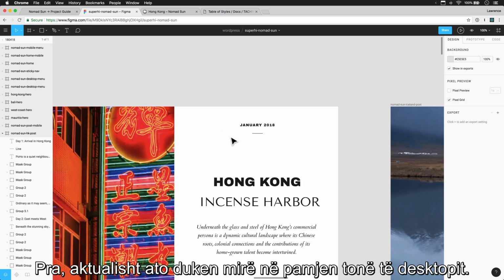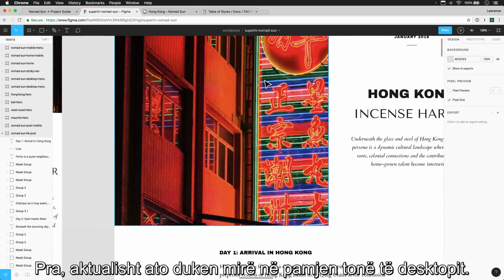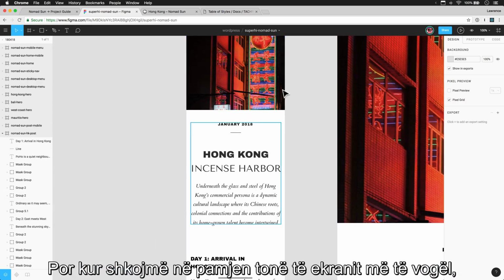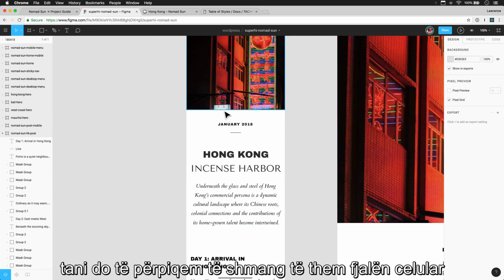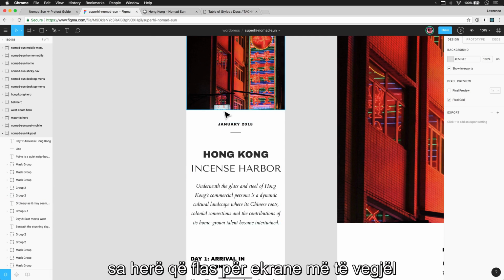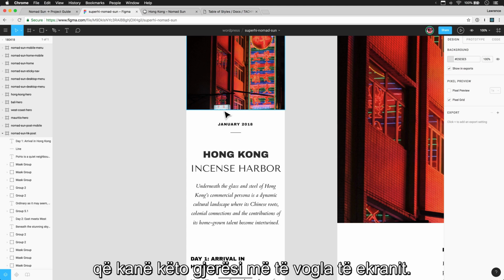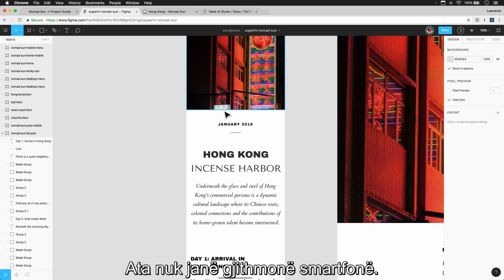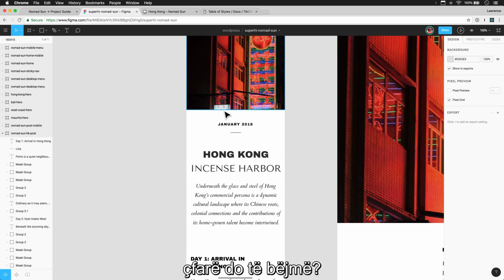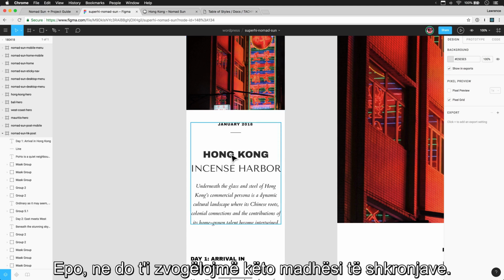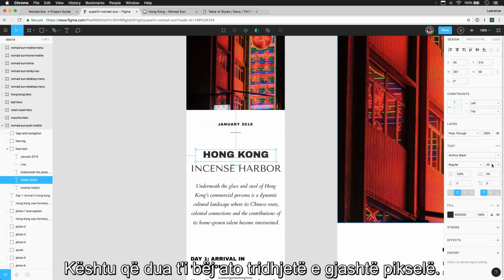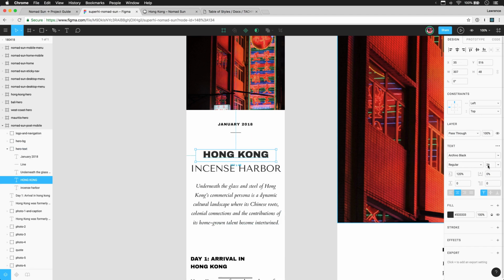So currently they look fine on our desktop view, but when we go to our smaller screen view, now I'm going to try and avoid saying the word mobile every time I talk about smaller screens, because it makes a lot of assumptions. It might not always be a mobile. There are a whole range of devices that have these smaller screen widths. They're not always smartphones. So for our smaller screen, what are we going to do? Well, we're going to shrink down these font sizes. So we want to make those 36 pixels.